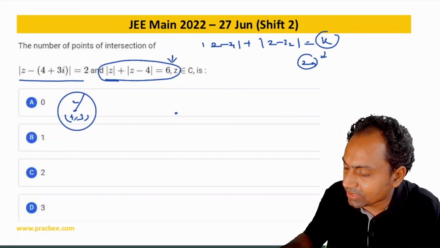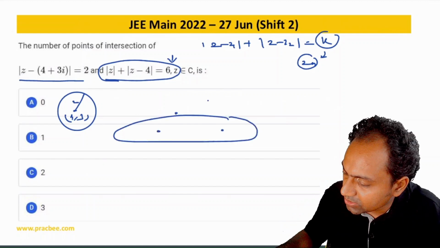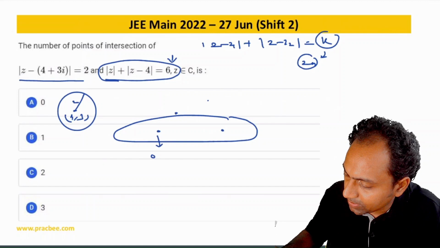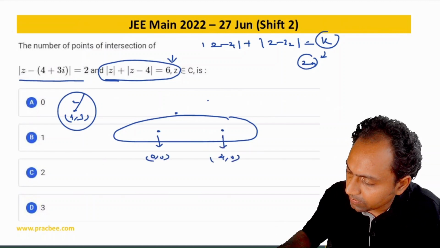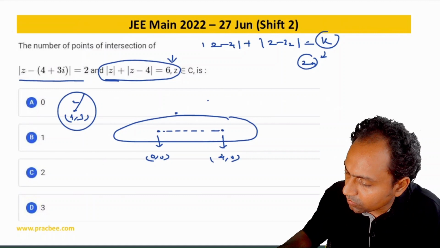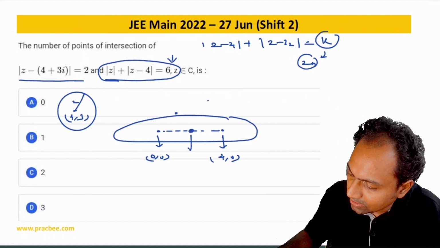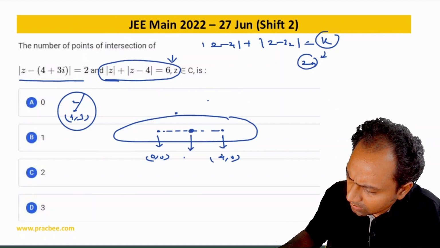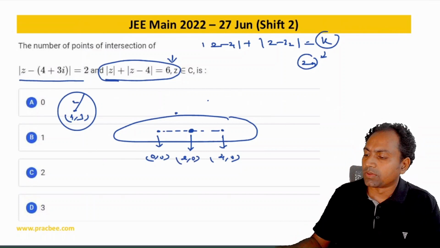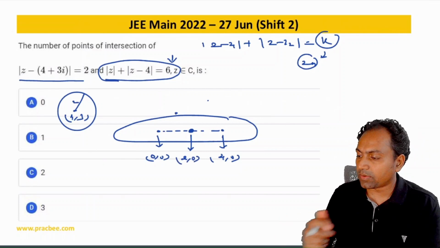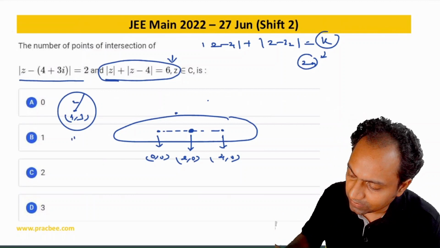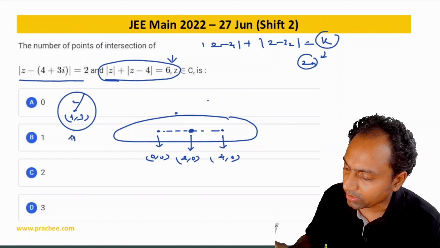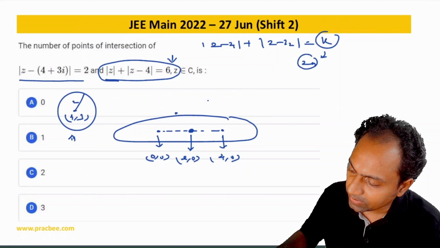So once I draw this ellipse, what you will observe here is, one of its foci will be at a point (0, 0) and another focus would be at nothing but (4, 0). So the midpoint of these two would be nothing but the center. So our center is at a point (2, 0). Now what we need to figure out is, if you look at it from a geometrical point of view, the center of the circle is (4, 3). So if I actually draw it on the coordinate plane, this is going to look something like this.